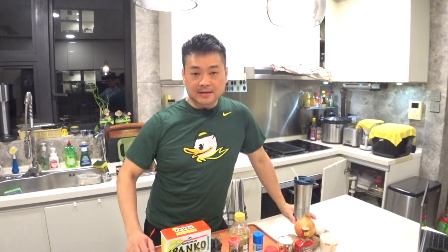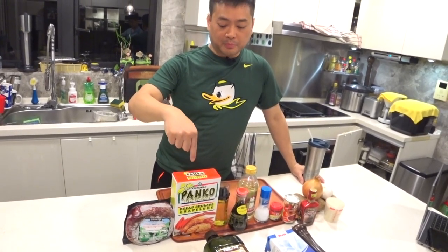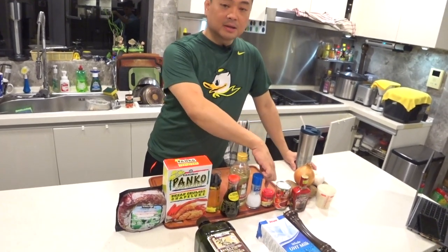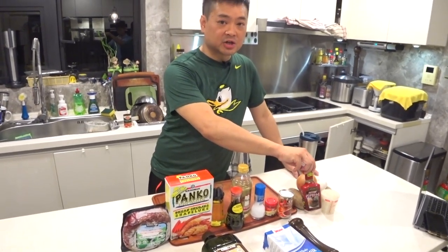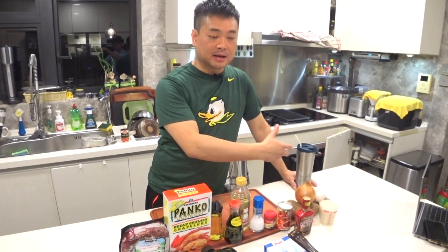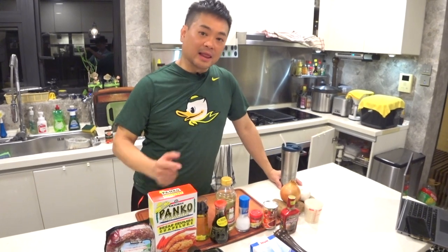So we're cooking Japanese-style hamburger steak. What we need today is some organic minced beef, panko breadcrumbs, soy sauce, mirin, salt, nutmeg, tomato paste, and for garnishing: ketchup, onion, and potatoes. We also need garlic to put in the meat to enhance the flavors, and some jasmine rice. Let's go!